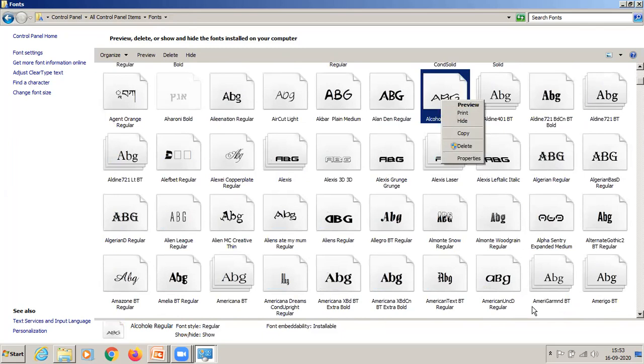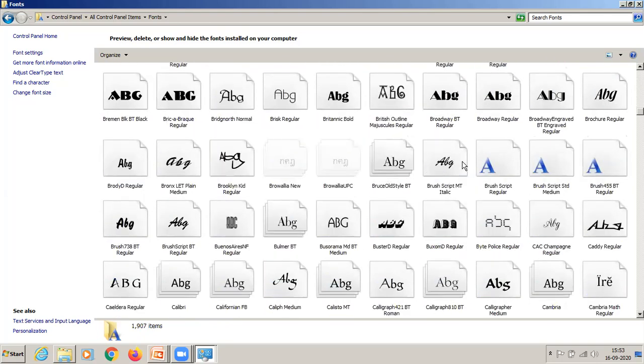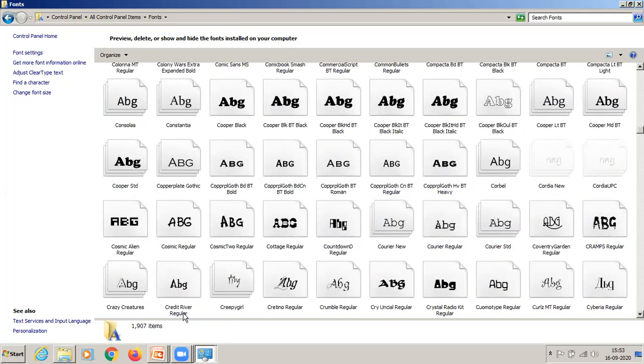By default, right now I have already done it. But if you want a particular font which is not there in your system, you can always download it from the internet and install it in this particular folder. You copy it and then double click it so it gets installed. Right now I have got so many fonts over here. You also will be having. For example, I have downloaded a few more, so my number is more. I have totally 1,907 fonts over here.